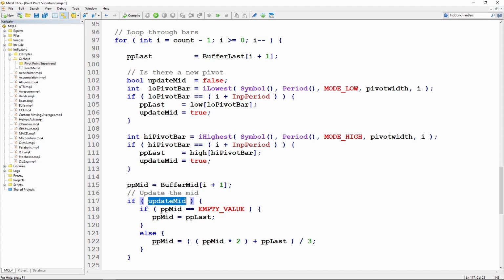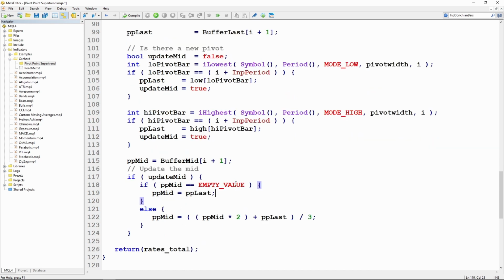If I need to update it, then if PP mid is equal to empty value. Now at the very left of the chart, PP mid is going to have an empty value. So buffer mid won't have any values in it. And that means I'm starting with an empty value. And if I do have an empty value, then I simply set the new midpoint to the last that was found, the PP last that was set here or here.